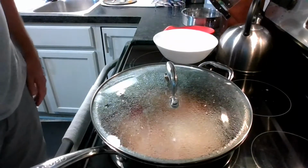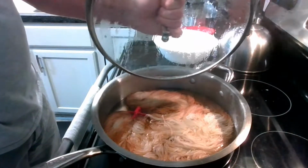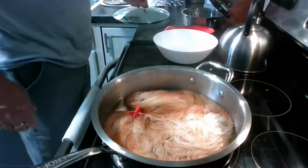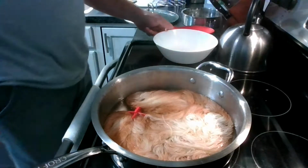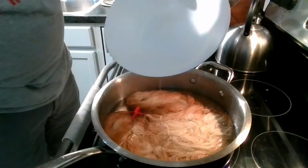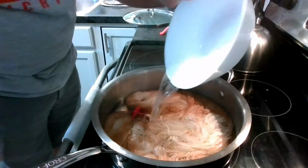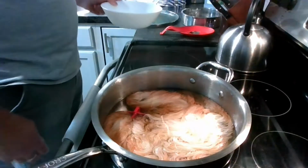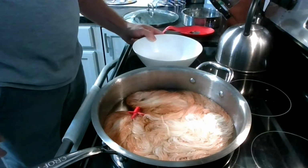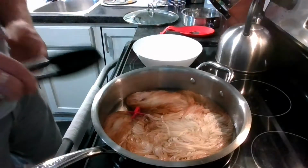It's been about 20 minutes, so let's check how our brown tonal base is doing. Using my white bowl, I'm going to check to see if there's any dye left in the water, and it looks like we are clear. And it looks like there are some really nice tan and some medium brown colors in the yarn.